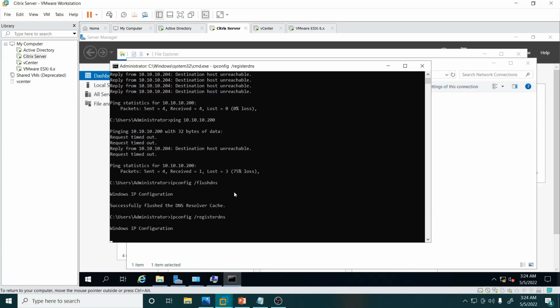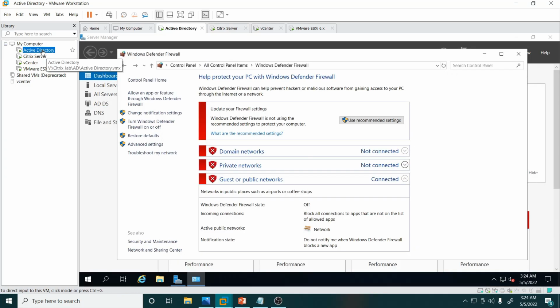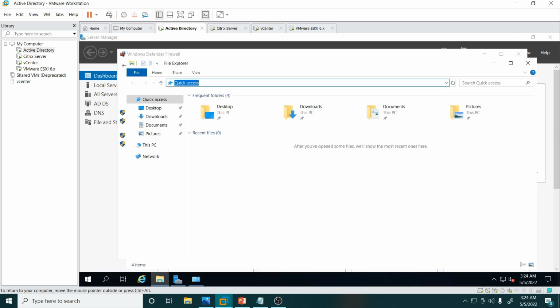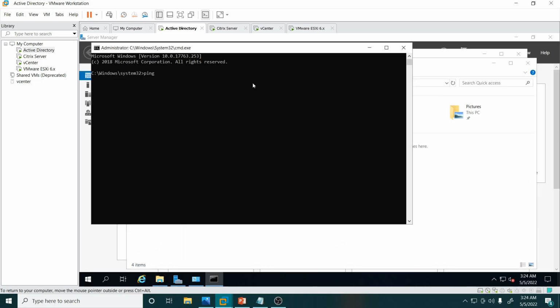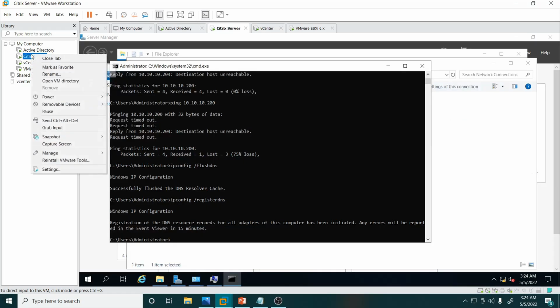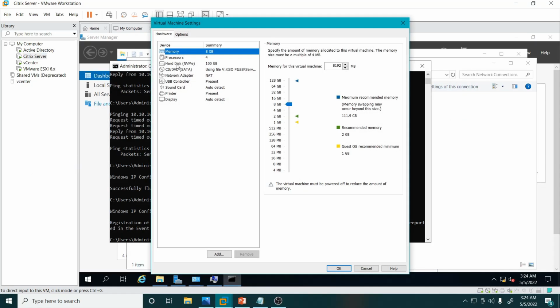Let me try to ping that machine from Active Directory and see if I get a reply. Ping 10.10.10.204. No. Let me see if the network setting of this vCenter and Citrix server is correct.